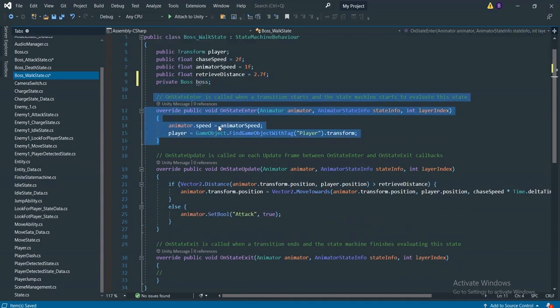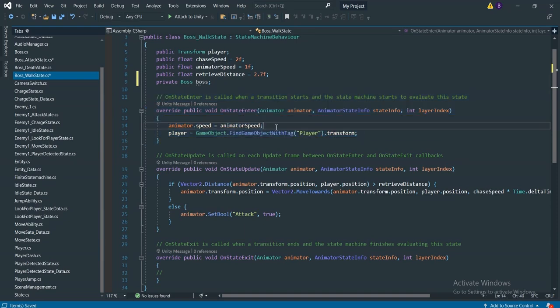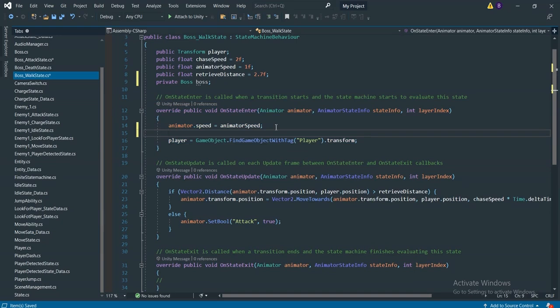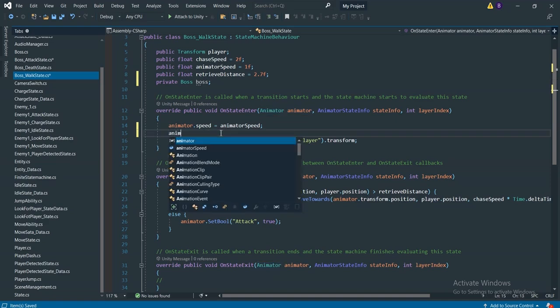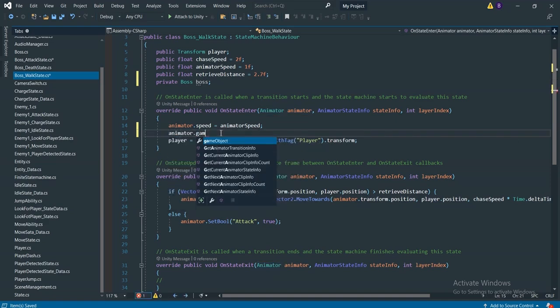We're going to do it inside this OnStateEnter function, which is called at the start of the game. We're going to get the script. To get that, we'll use this animator component. Let's go to animator, then access the game object, and then use GetComponent. Inside these angle brackets we need to pass the component name that we're looking for, or the script.